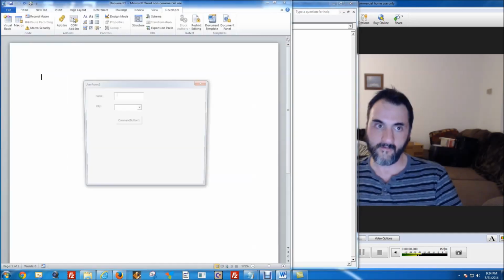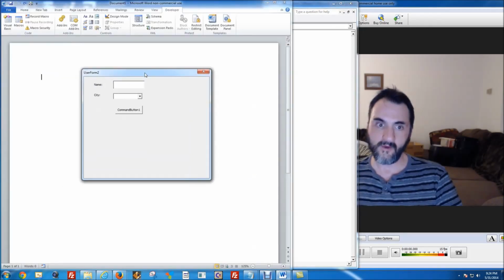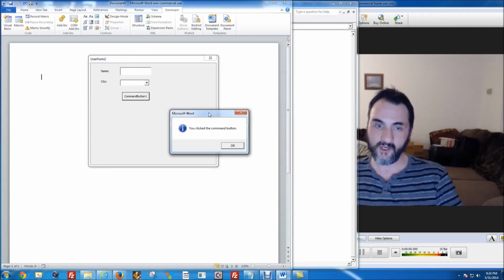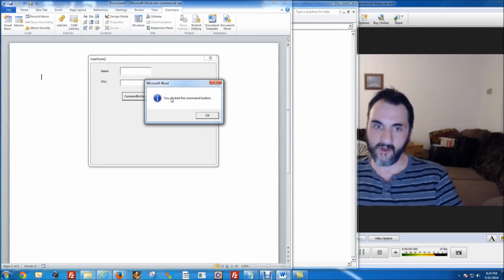It's for running. Okay, now you see the format we just created. And all we did is create the name, city, the text box, the drop box, and the command button. And we're going to click on command button. And you can see the little pop-up box that we just created for the message box. And it tells you what you put in the window there. And this is the information, VB information. It just changes the label.